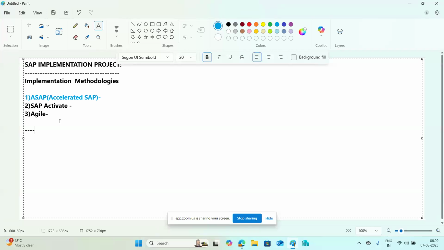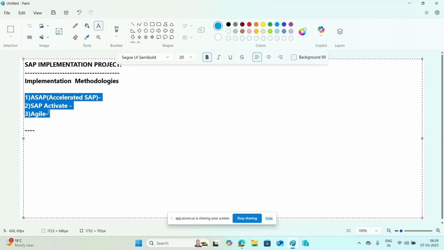This is the project standard methodology for implementing the SAP solutions quickly and efficiently. For each methodology, the aim is common. Only the naming conventions will change, but the procedure and the motto are common for each and every methodology.